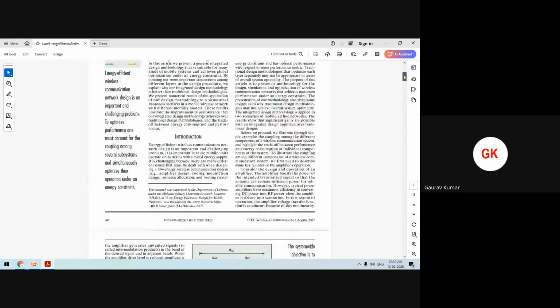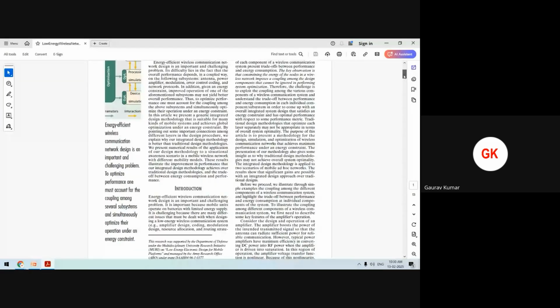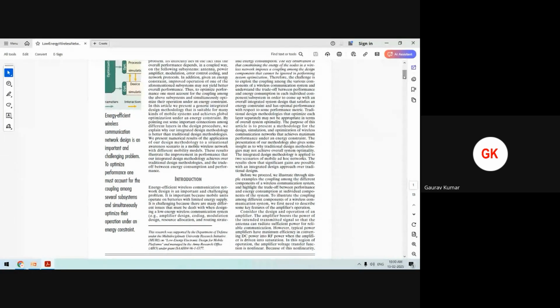As a research guide, we tell our scholars to read the paper from the first page to the last page. After that, try to find out the major limitations. So we try to explain the problem statement in this way.